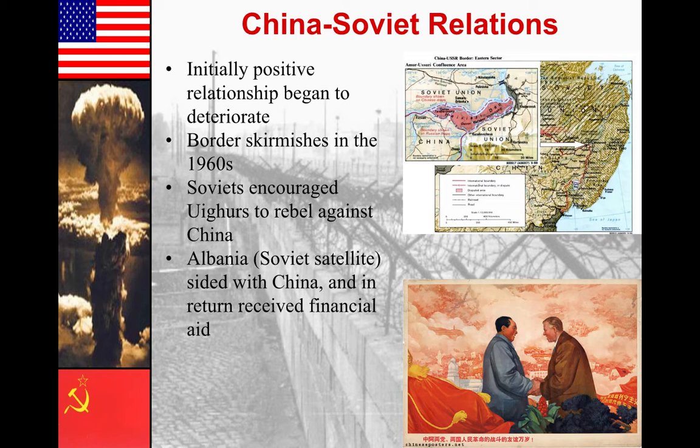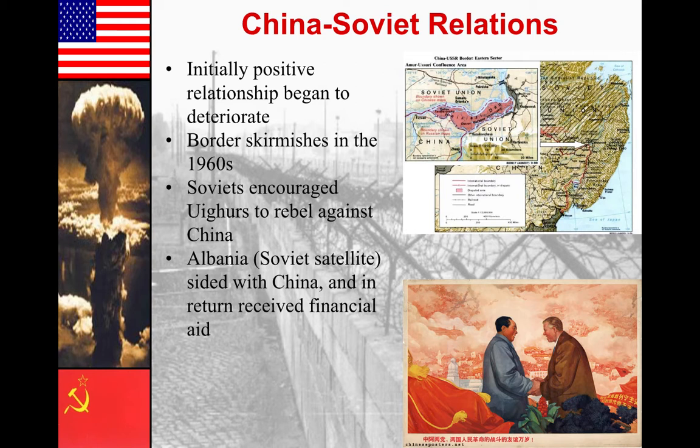The biggest border conflict comes to a head in 1969, where Russia is actually forced to cede this territory in pink to China. So this map is a little hard to make out, but this is a fairly northern region along the Chinese-Soviet border. But it's significant to know that both of these two countries are actually sort of looking towards outsiders to try to encourage unrest and instability within their opposing countries.